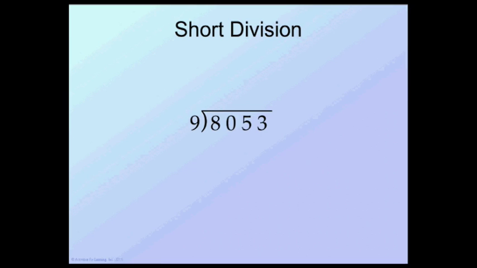Let's do another one real quick, just to make sure we're comfortable with how this works. Again, let's put our little lines up there. 9 doesn't go into 8, but 9 goes into 80. How many times? 8. How many left over? 8. I'm going to put it right there. 9 goes into 85. How many times? Actually goes in there 9 times. How many left over? 4. 9 goes into 43. 4 times. And how many left over? 7, giving us the remainder of 7. Isn't that easy?